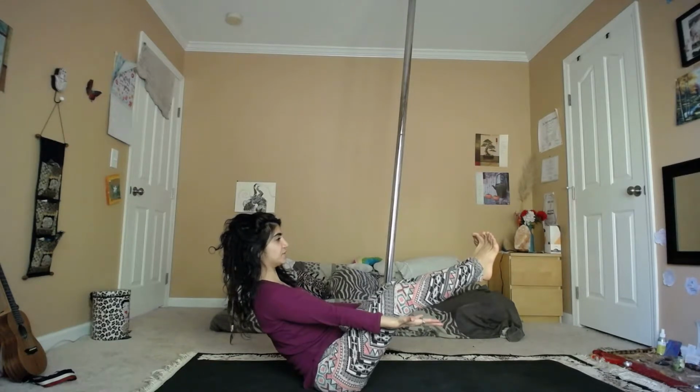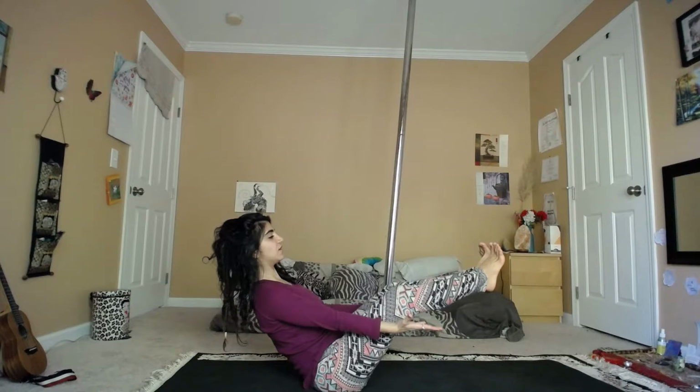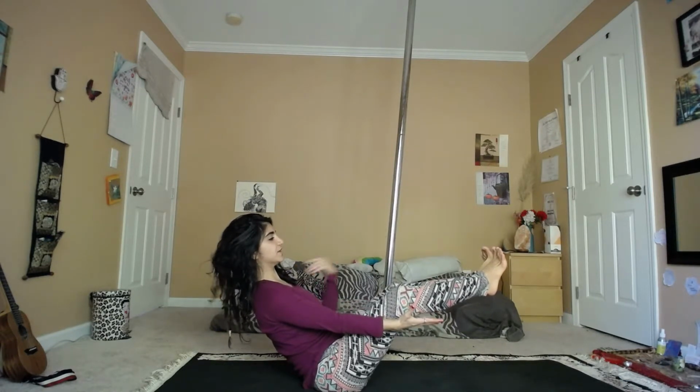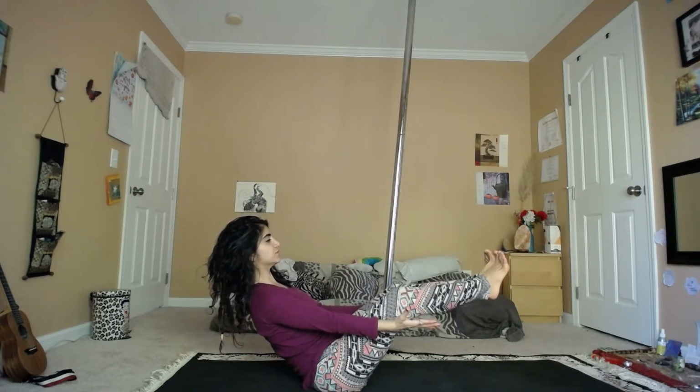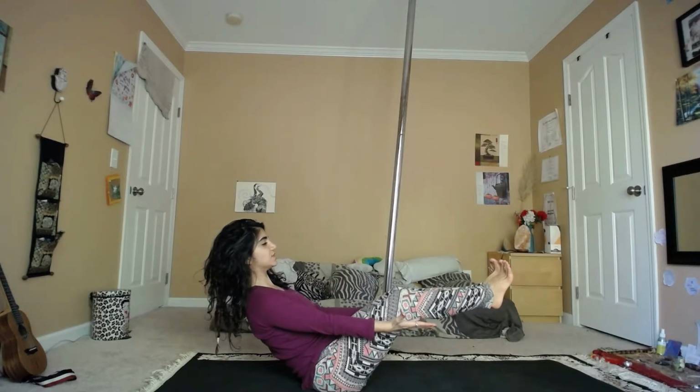Palms can face up, gathering strength. Keeping the back tall. Shoulders are down, away from the ears. Breathe here. Breathe in your power. Willpower. I can do this. Tell yourself, you can do this. You got this. Hold it.